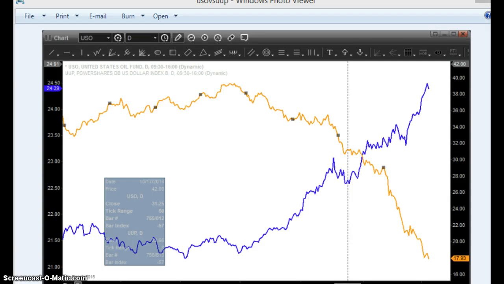I just posted this chart that measures oil versus the dollar. So you have the price of oil, of course, going down versus the dollar. The ETFs here are USO, representing oil, and of course the UUP ETF, representing the dollar. I just posted this on Twitter, and it kind of just went viral. So I figured, let's make today's video on this relationship.